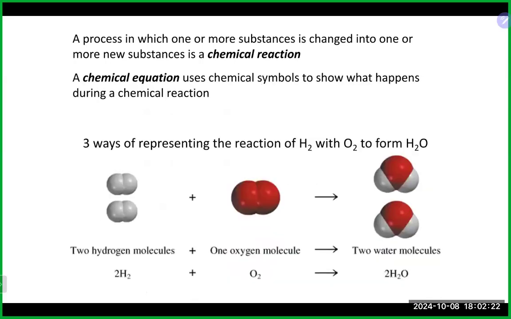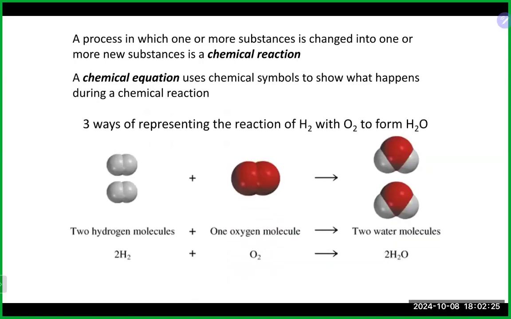And the chemical equation is really what we use to represent a chemical reaction happening. A chemical reaction is a chemical change. So what we start with and what we end with are fundamentally different things. And you cannot get them back by any type of physical means like boiling, freezing, filtering, those type of things.